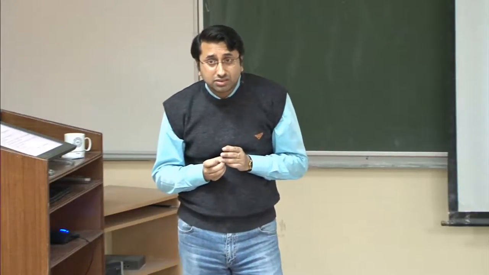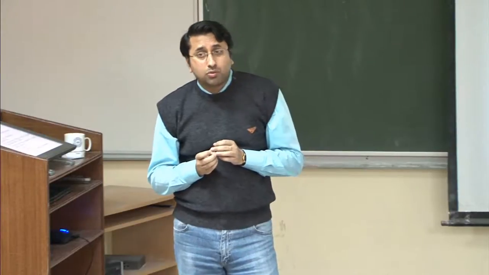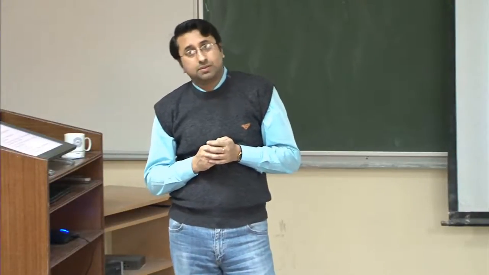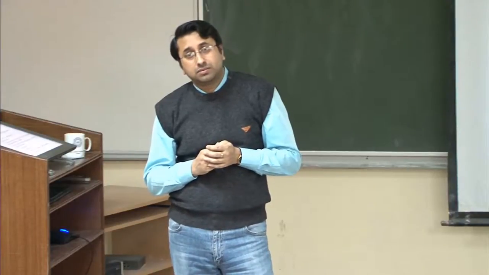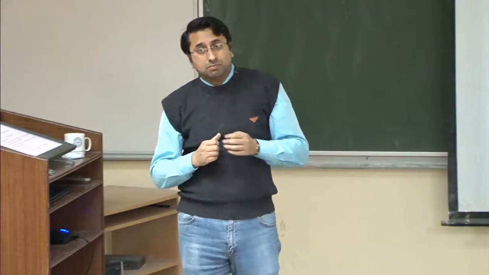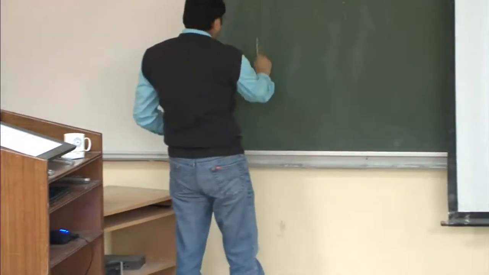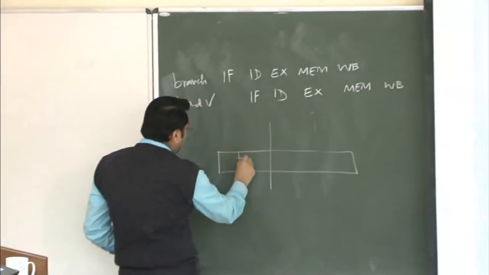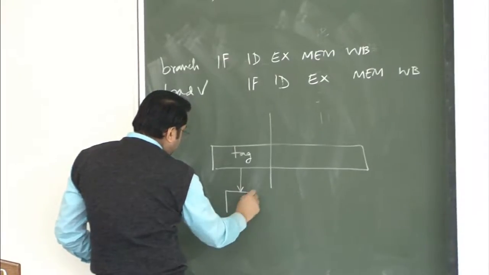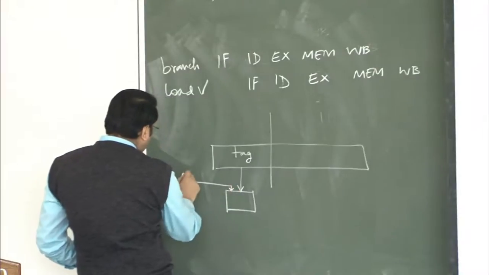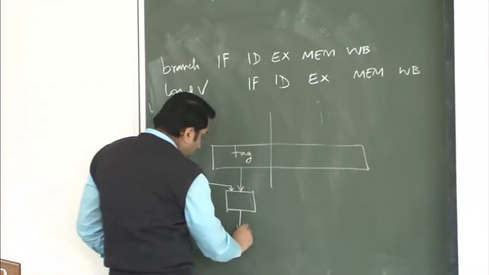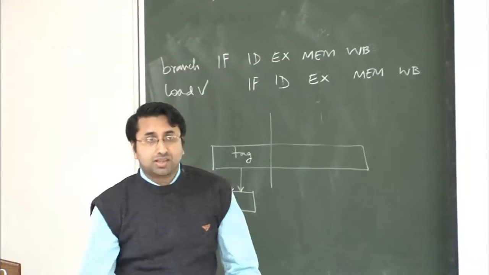Match the tags and see if the valid bit is set. Match the tag, and see whether the valid bit is set or not. The valid bit of the cache block, first it should be valid. Then the tag should be matched against the address. From the given address, we take out some part of it, which is called the tag, and we match that against whatever is stored in the cache, in the tag of that block. If they match and the valid bit is set, we say it's a cache hit, which means I can now access the data.